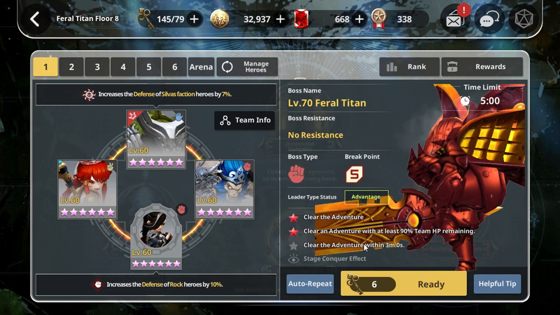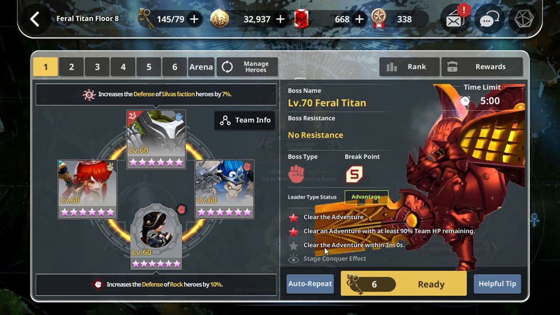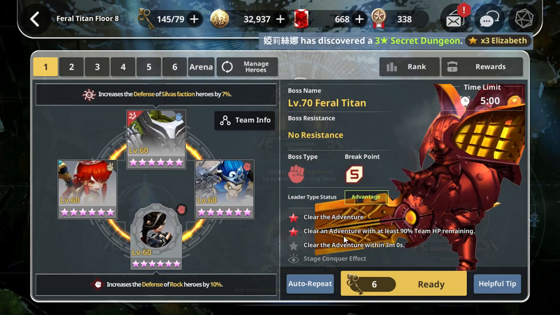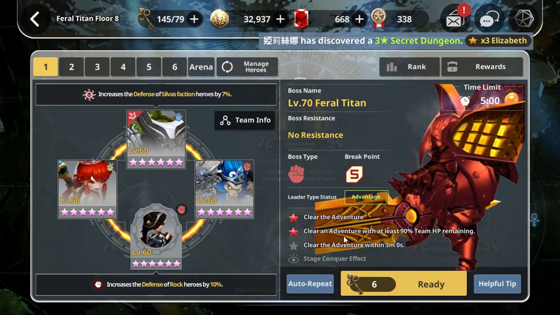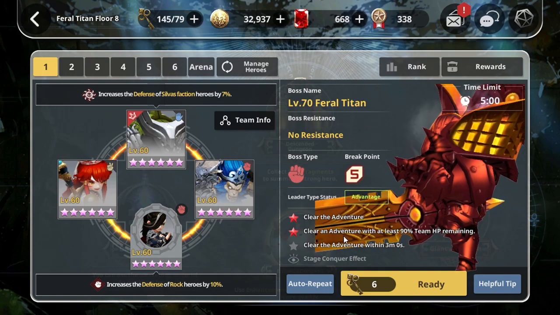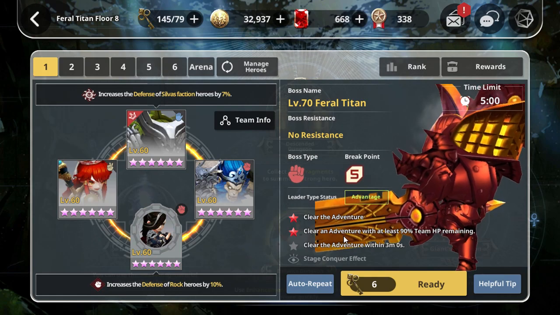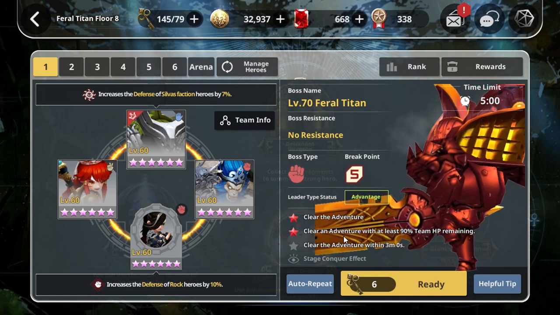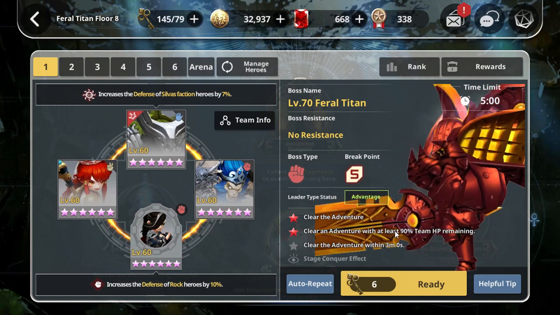Let me go back to what it was talking about. So right here, this first clear achievement, all I did was revive. What I did the first time was I got him to really low HP, and then I let him kill me, and I revived, and I killed him right away to get 100% HP, because it's extremely difficult.